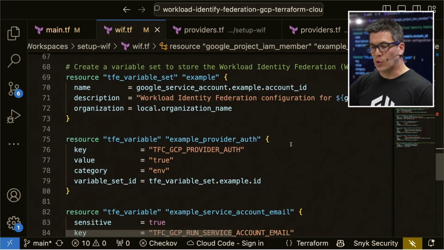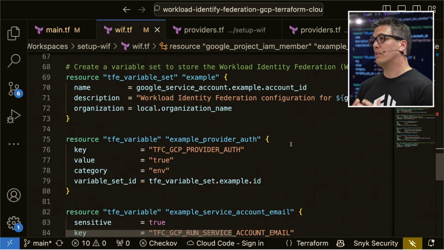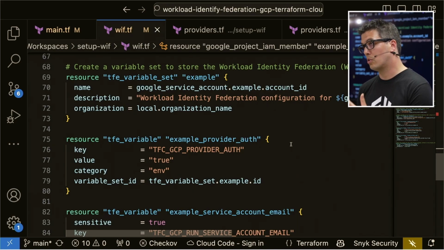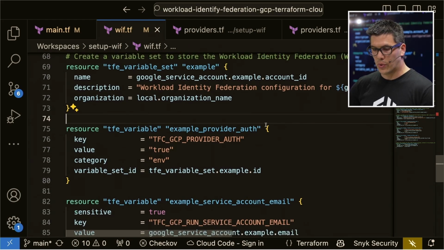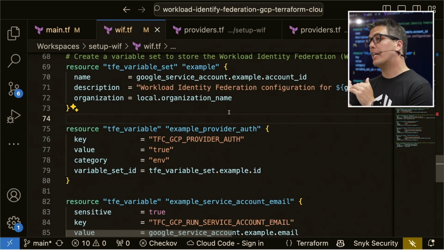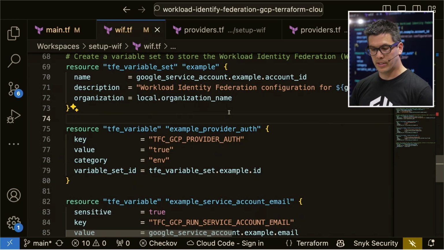And then the other part that we need to do is create a variable set. Why do we need to create a variable set? As mentioned before, if you have multiple workspaces or multiple teams, if you're one, two engineers or even 1,000, what's really important is that you're able to delegate access in a scalable way. And workspaces are able to help you, combined with the variable set. So here we create the variable set. So we give it a name. And good to know is that we already define the organization. Why is it? Because the variable set lives within HCP Terraform on the organizational level, and from there you can delegate the access to other workspaces.